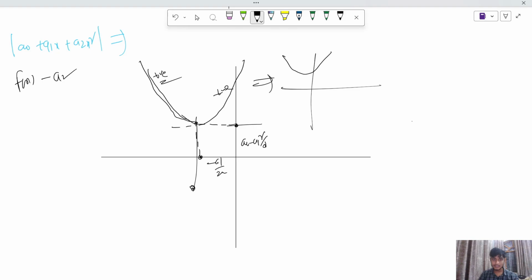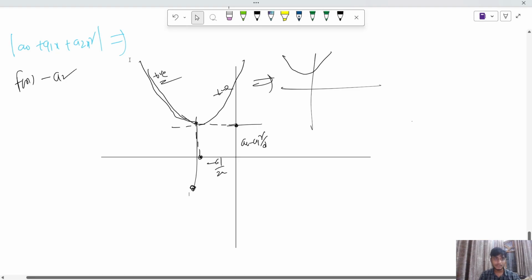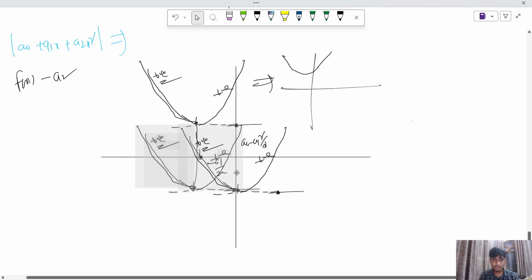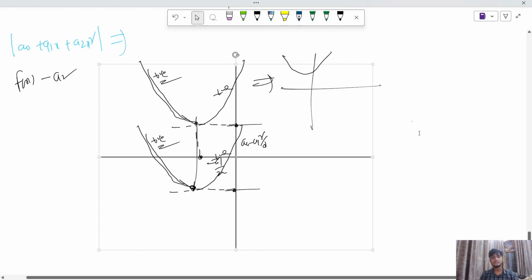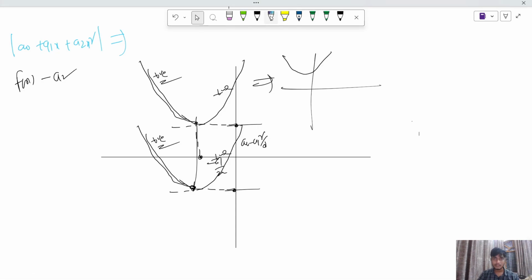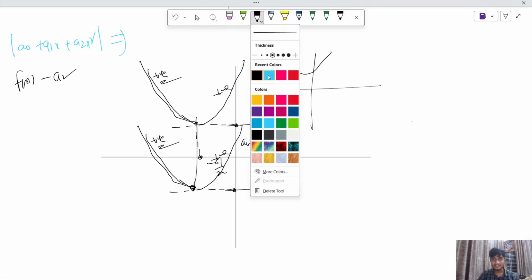Let's say you shifted this to negative. So I have to try the same graph. Let me copy this. Let's say I can here. Okay, so this is the function. Now this is interesting. Look at it.